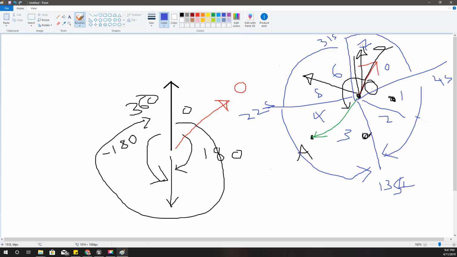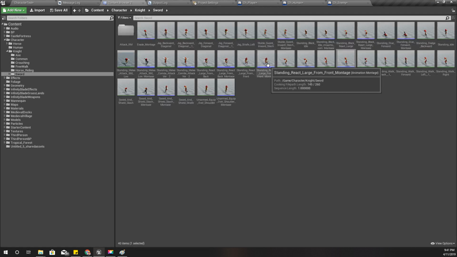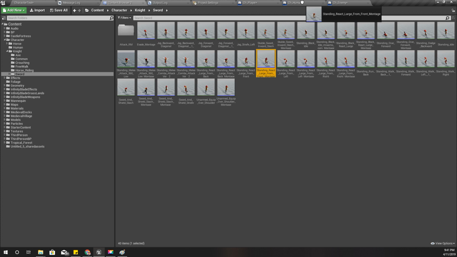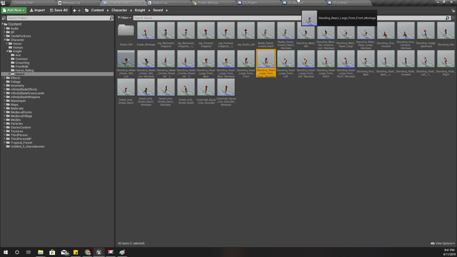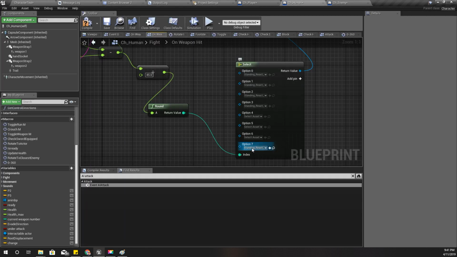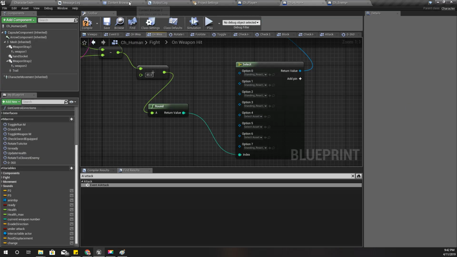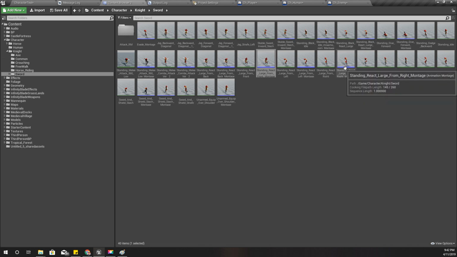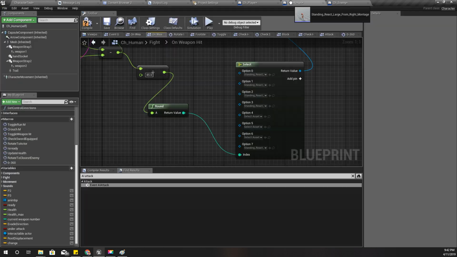And for the 7 and 0, it's getting hit from front. So where's getting hit from front? Yeah, this one should go to 0 and 7. Okay, and for 1 and 2, it's getting hit from right. So that means getting hit from right, this one, 1 and 2.